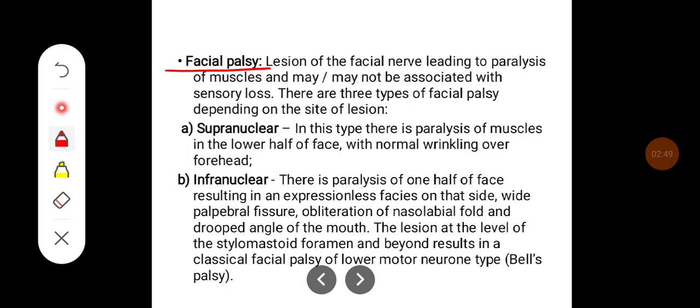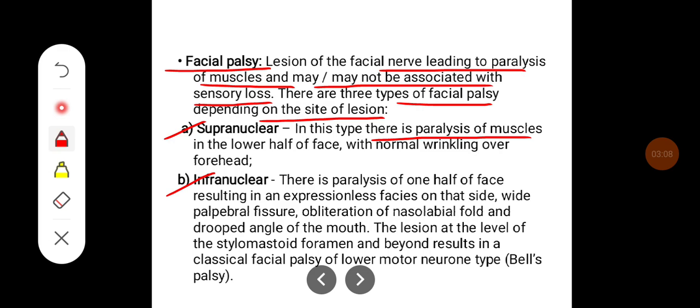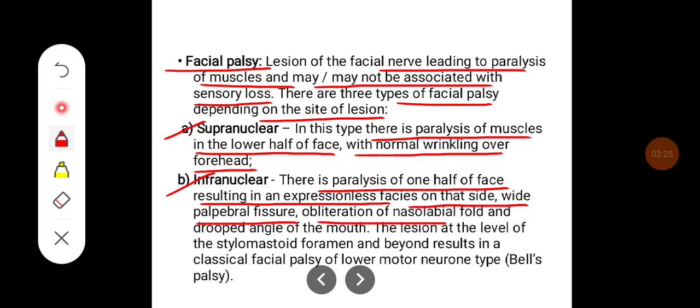Facial palsy is a lesion in the facial nerve leading to paralysis of muscles, and it may not be associated with sensory loss. There are two types of facial palsy depending on the site of the lesion: supranuclear palsy and infranuclear palsy. In supranuclear palsy, there is paralysis of muscles in the lower half of the face with normal wrinkling over the forehead. Whereas in infranuclear palsy, there is paralysis of one half of the face resulting in an expressionless face on that side, wide palpebral fissure, obliteration of the nasolabial fold, and drooped angle of the mouth.